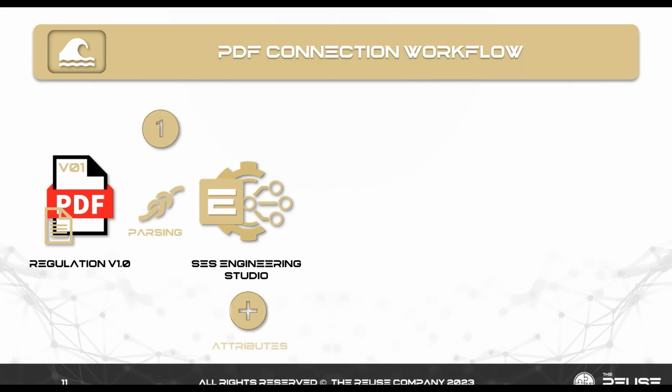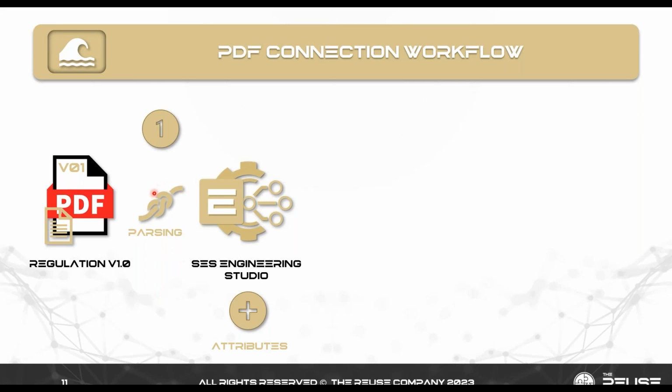We establish, first of all, a connection, right? And this first step, let me highlight it for you. This parsing step seems quite easy, and it basically includes the configuration of the different extraction algorithms that you can apply, right? So this is where you can differentiate between a regulation or a system requirements document, for instance, right?